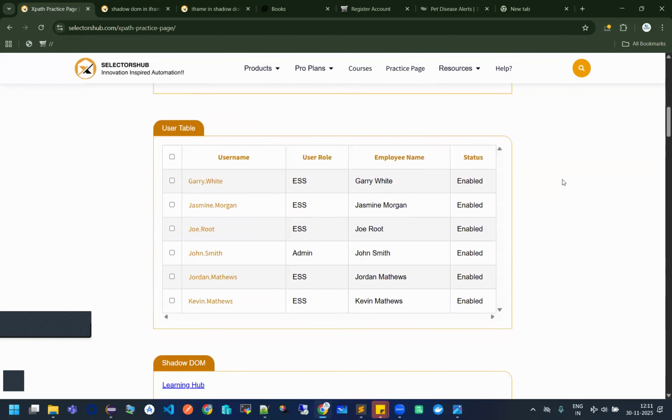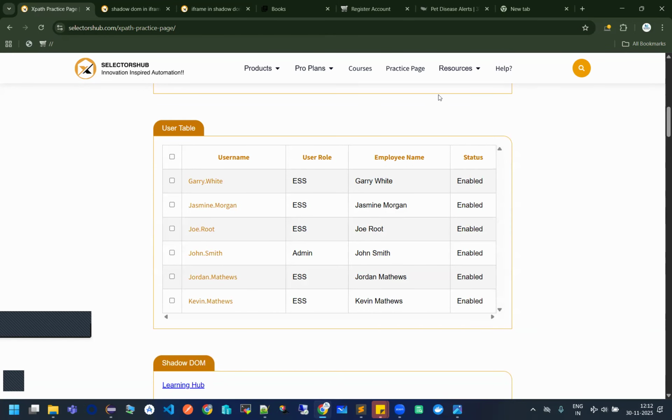So this is one of the selectors of the same page, the XPath practice page. Can you see this table? A web table? I have already told you. If you really want to click this checkbox on the left side of this Joe Root, how will you do it? You have to create an XPath exactly with Joe Root and everything given to it, and then you can click on it. But how about if I say to you there is a little less complex way also to do it?